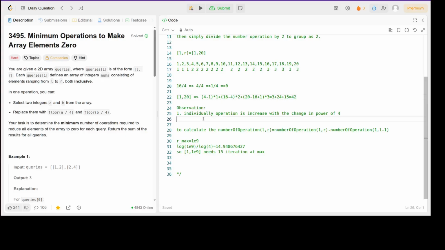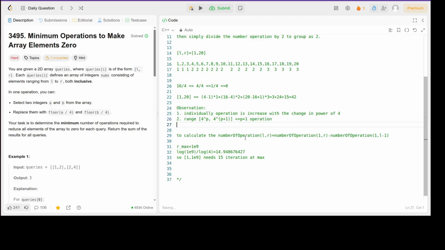So another thing we can go over is that for a range of 4 to the power p and 4 to the power p plus 1, to convert this range we need individually p plus 1 operations.